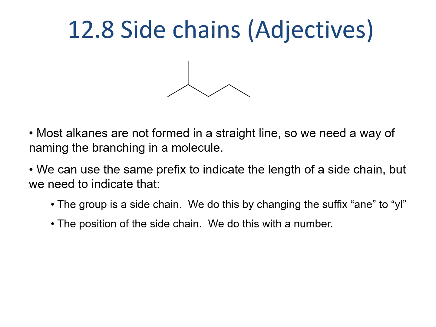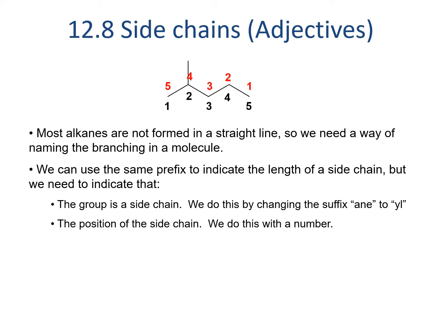We assign this number by numbering the main chain so that every main chain carbon has a number, and that the side chain number is as low as possible. So we could number from 1 to 5 starting on the left, the black numbers, or from 1 to 5 starting on the right, the red numbers. For this molecule, we want to start on the left since it gives us a lower number for the side chain, 2 instead of 4. This is a little nitpicky, but it prevents us from having multiple names for the same molecule. This also means that if we're correctly naming a molecule that we think may be the same as another molecule, we can check if they're the same by seeing if they have the same name.